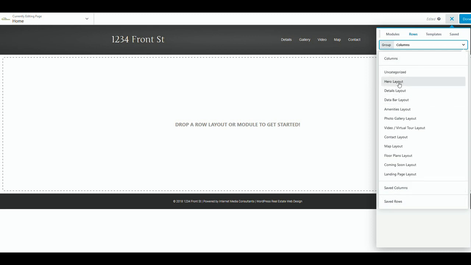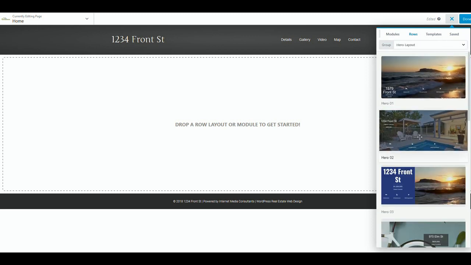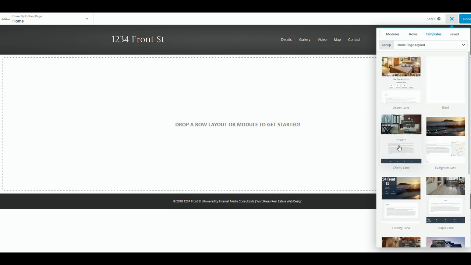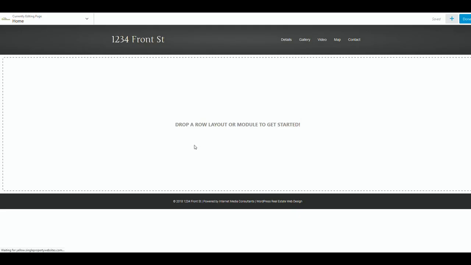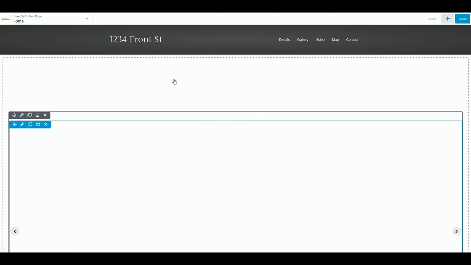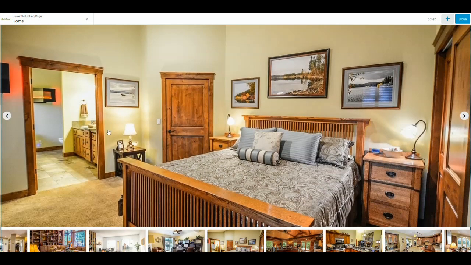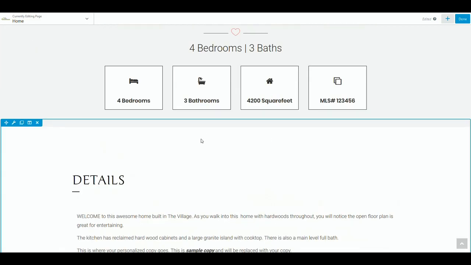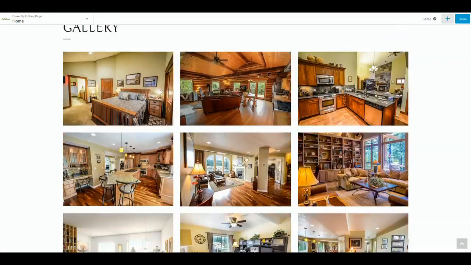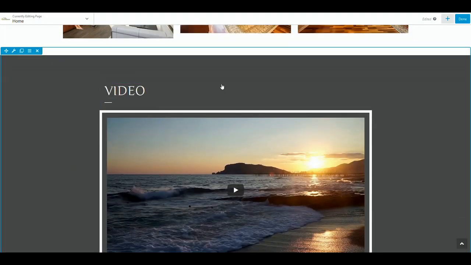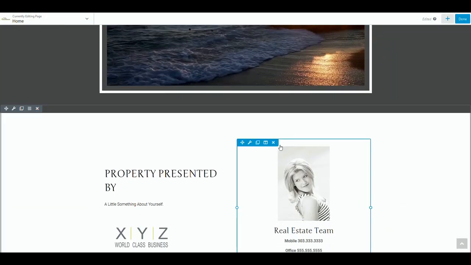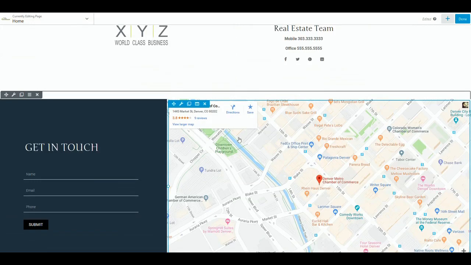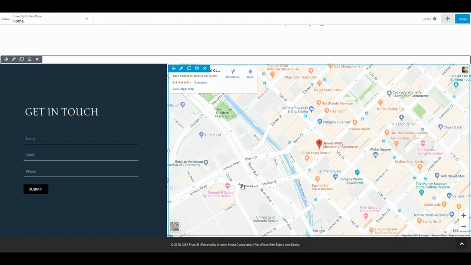It's kind of built in order, so if we take a look at what this looks like, if I click on Aspen here, for example, it's going to load the Aspen, but this is the hero section, the details section. We've got the gallery, the video or virtual tour section, the contact section, and the map section.